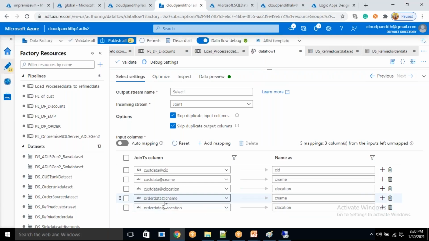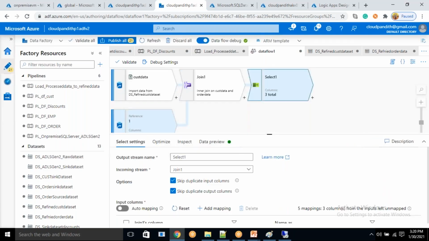Okay. Next, what we have is order data. In order data, we have order name and order location. Order name and order ID. We should have these two, but I'm getting something else. Let's go to order data.